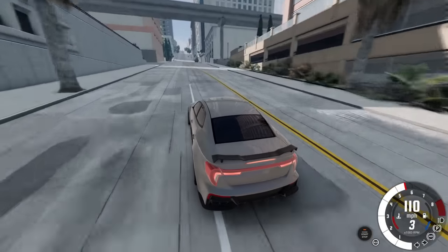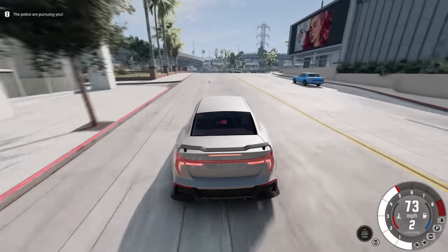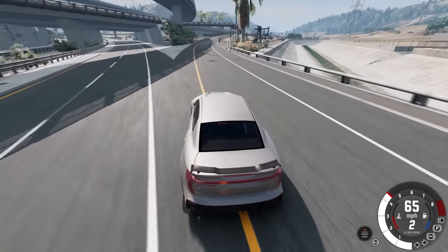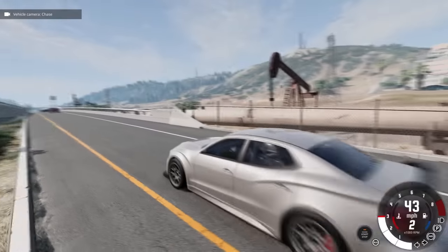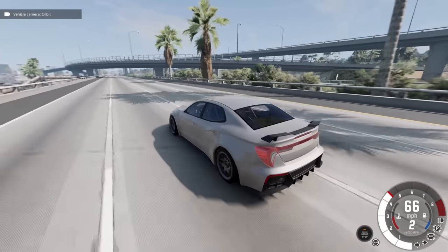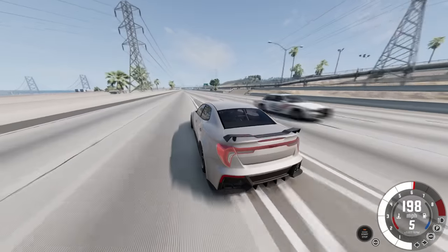That's definitely faster than the Pessima. I don't know what its turning abilities are like — actually it feels like it turns pretty good, which I think just fixes all the issues I have with this car as far as it not turning. Now I'm not complaining about the original car — I like that it's heavy and slides around a lot, but if you're going to escape... look at how far back it pitches when I hit the gas. When I'm already up to speed it's not doing it as bad, but it squats down so hard.